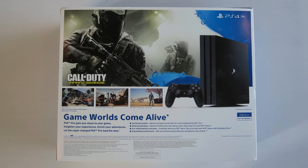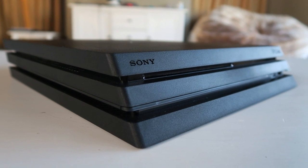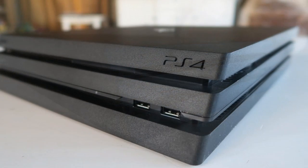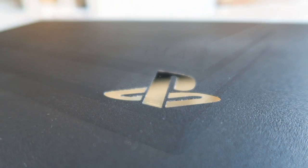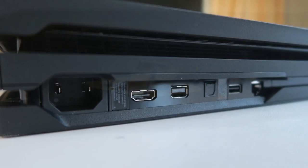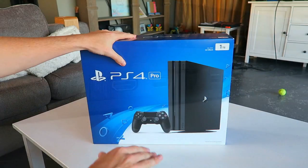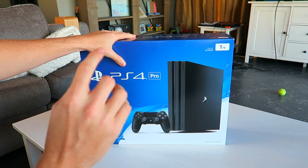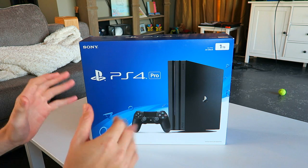It's meant to push gaming into 4K, so you can do 4K gaming, 4K streaming, all sorts of stuff. It's got the improved processor, improved graphics card, and it's also got more RAM. The original PS4 and the Slim have 8 gigs of RAM. This has 8 plus 1 — 8 gigs dedicated just to gaming and then 1 gig of RAM dedicated to the menus and all the other background processes.